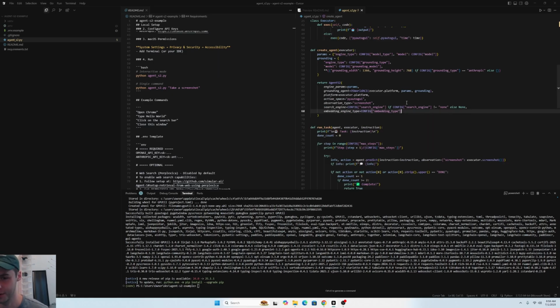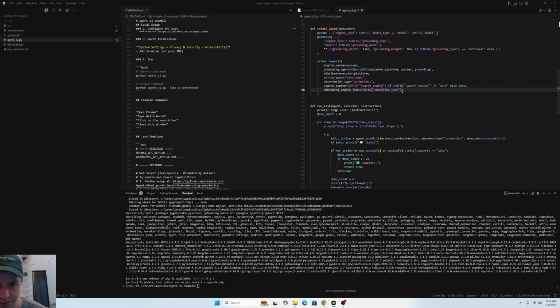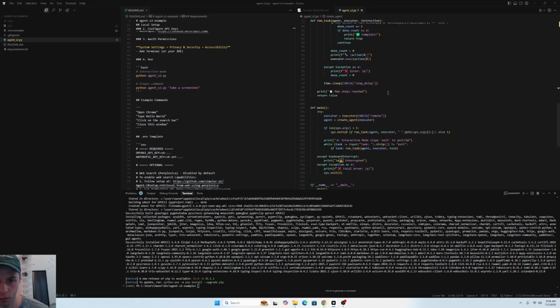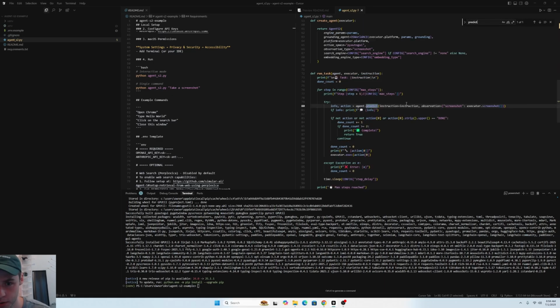Okay, I'm not going to go through all this. You can read through some of the code yourself. But you can see here one other important thing. I believe you can search predict. Yeah, so there's one line of code here. This is the library agent.predict, which comes from the GUI agents package. And this library function right here, predict, this is where a lot of the magic, or a lot of the agent code is happening, which was developed by Simular. So this is going to think and determine what to do.